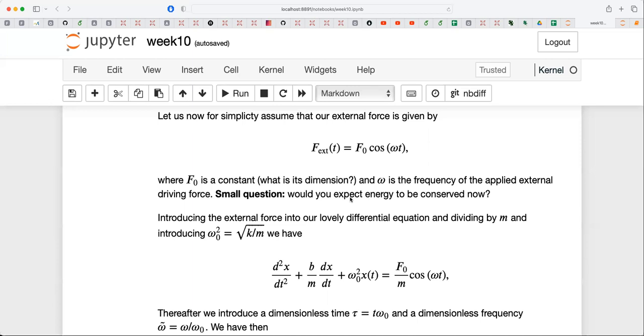Now, for those of you who may be interested, there are honors projects. And in one of the honors projects, you can actually replace this term, which goes like x of t, with the sine of an angle theta. And then you're going to simulate the mathematical pendulum. And that system is quite interesting because it also exhibits chaotic motion. But you can reuse everything which you have here, and study a slightly different system. I'm going to show you some examples a little bit later on how to use that one.